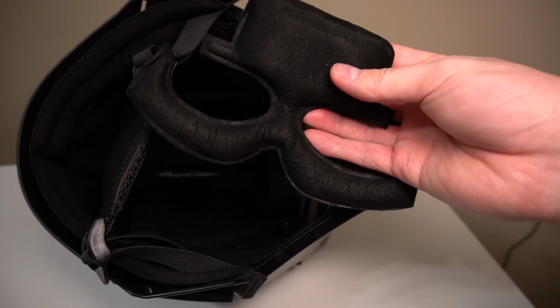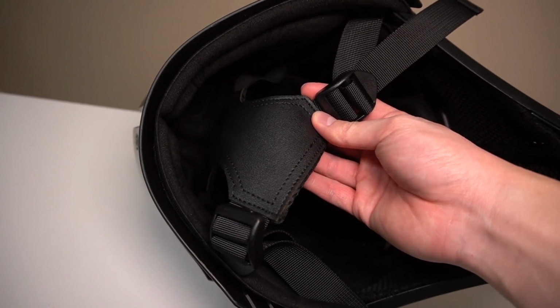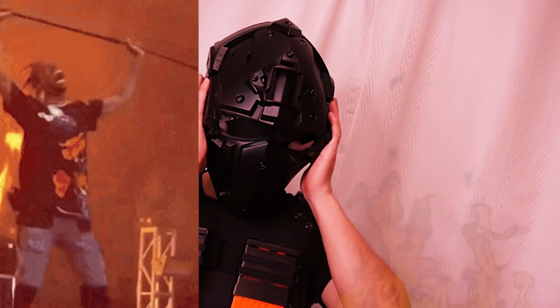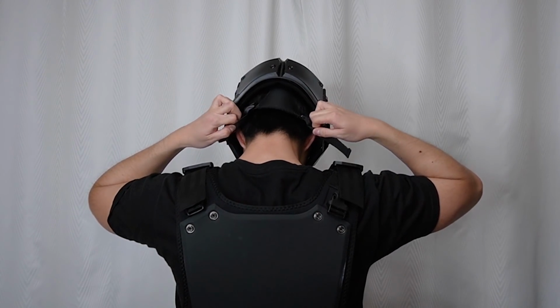Surprisingly, the padding inside makes wearing the helmet quite snug. There are straps and buttons that'll help you loosen or tighten the fit to your liking, so this helmet won't go flying off when running around. I'm not a big fan of the adjustable straps because they're difficult to adjust while wearing the helmet.